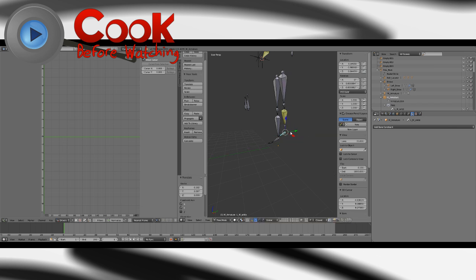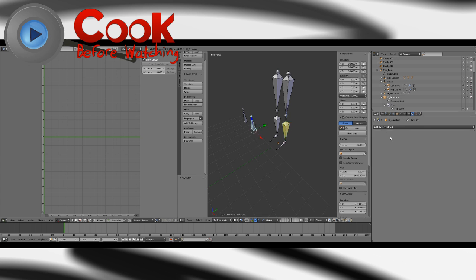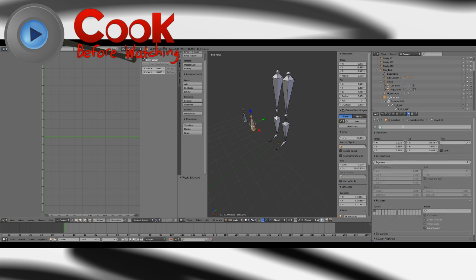Oops. What are you doing to me? I know what you're doing to me. It's because I'm holding on shift. Do all of them. Now let's create the pole vector. First off, I haven't named these bones. So L IK leg pole vector.